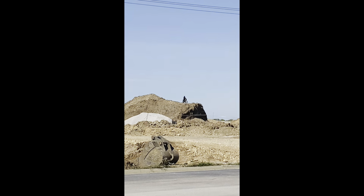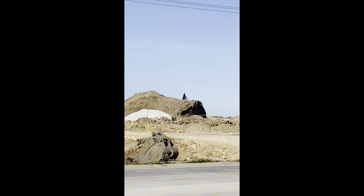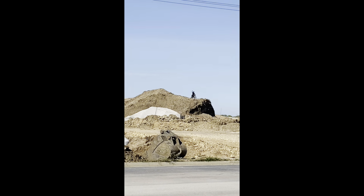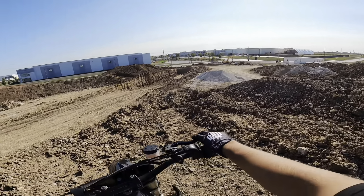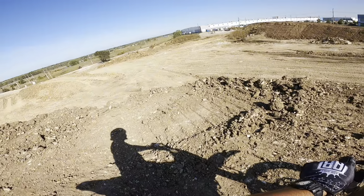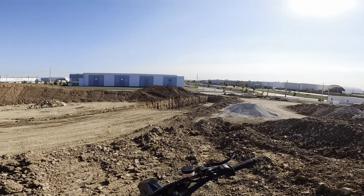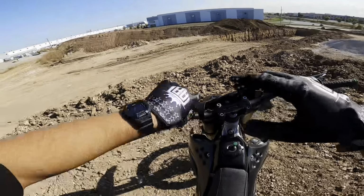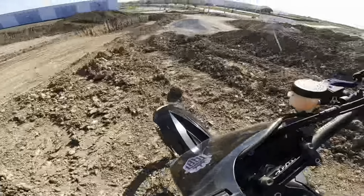Mike, what are you doing? Dude, I feel like just hanging out here, honestly. Yeah, this shit's tough. Look at my boys over there. Yeah, we gotta do some trails on it. Who wants to see some trails from Mike?